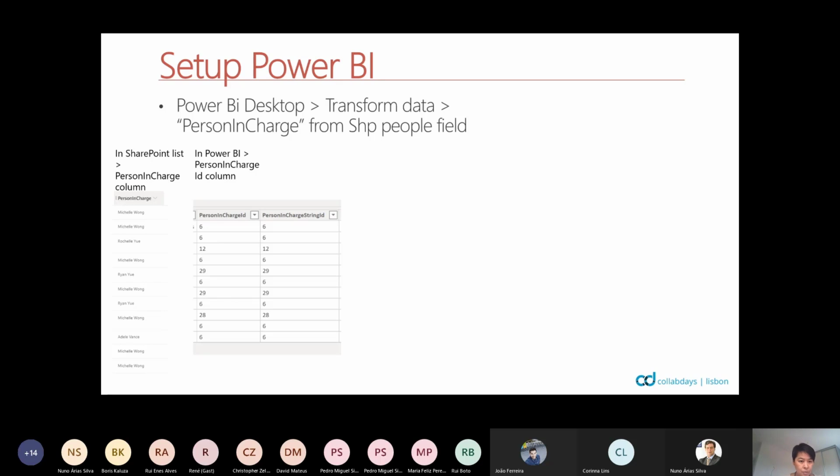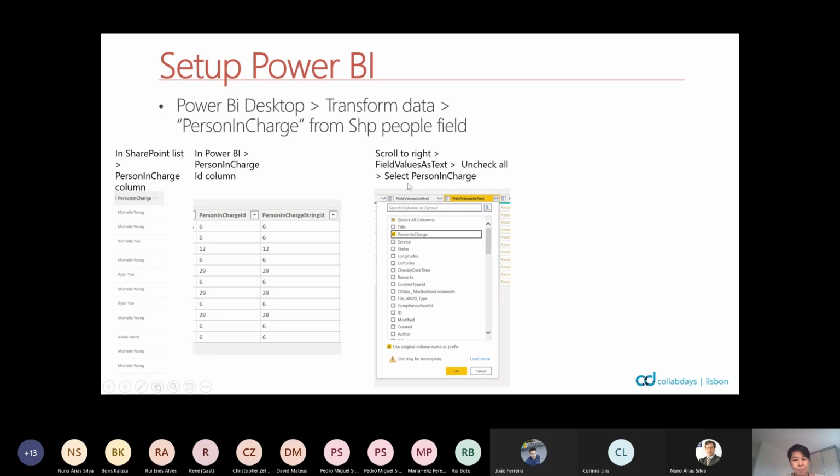So if you take a look over here, in the SharePoint list it's a column name, but in Power BI, if you look at the backend, it will be a person ID. So you have to say, transform my data. And on the right side of the Power BI data field, you say, field value as text.